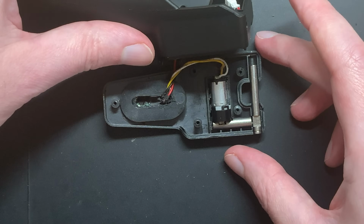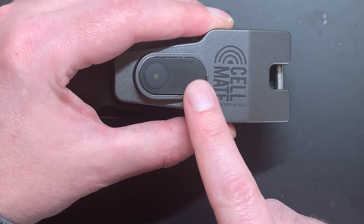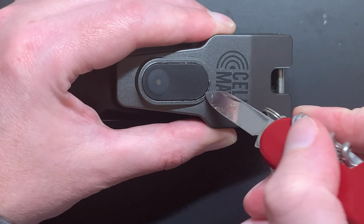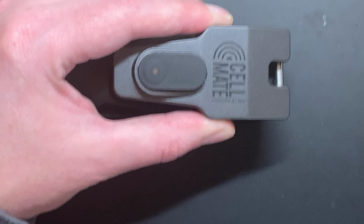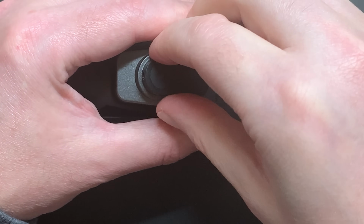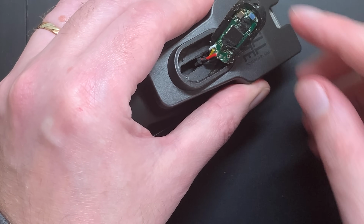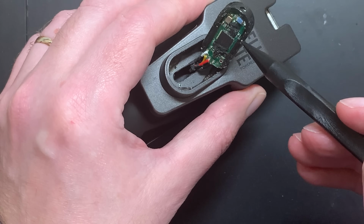But if you find yourself kind of trapped in one of these, the circuitry is actually directly underneath this panel on the front. Now, I know I've got a knife, but actually you could use any kind of plastic tool, and it does actually lever open pretty straightforwardly. There was a bit of gunk in here, but not a great deal. Again, ostensibly for waterproofing, I suppose.